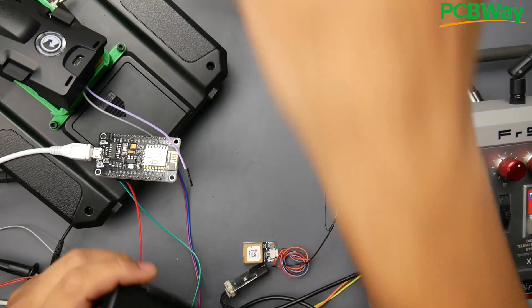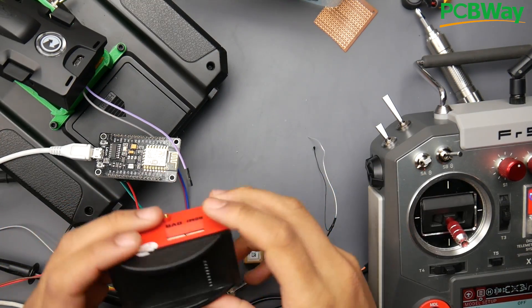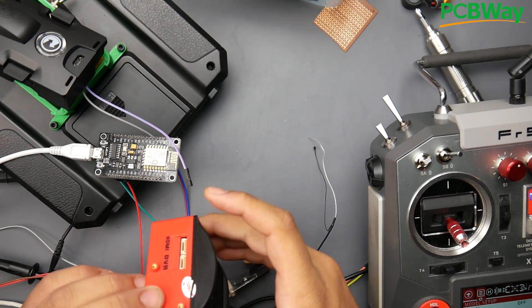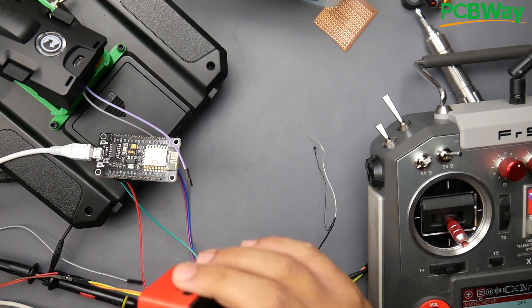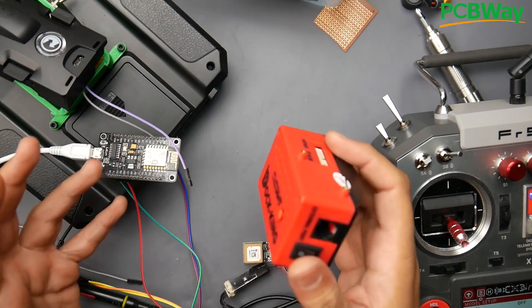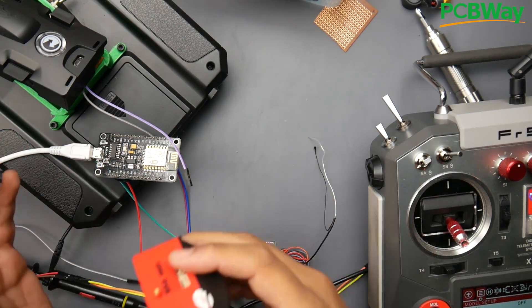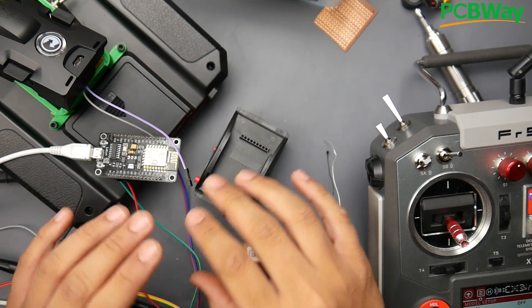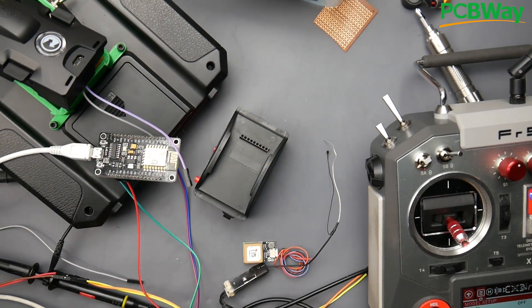I am currently in the progress of building that board. It shouldn't be that expensive, and there should be some pre-made ones available too. I really want to make this all open hardware, open schematic — just telling you what's really going on, showing you the code. It's a very simple code currently, and there's still a lot of noise in my PPM signal. Let's actually take a look at what I'm talking about.